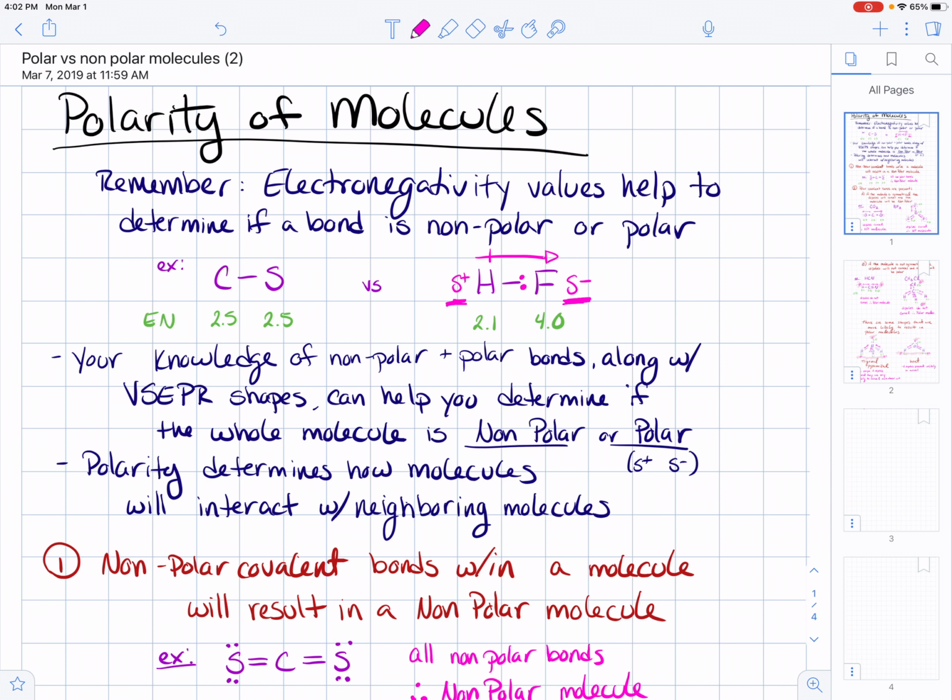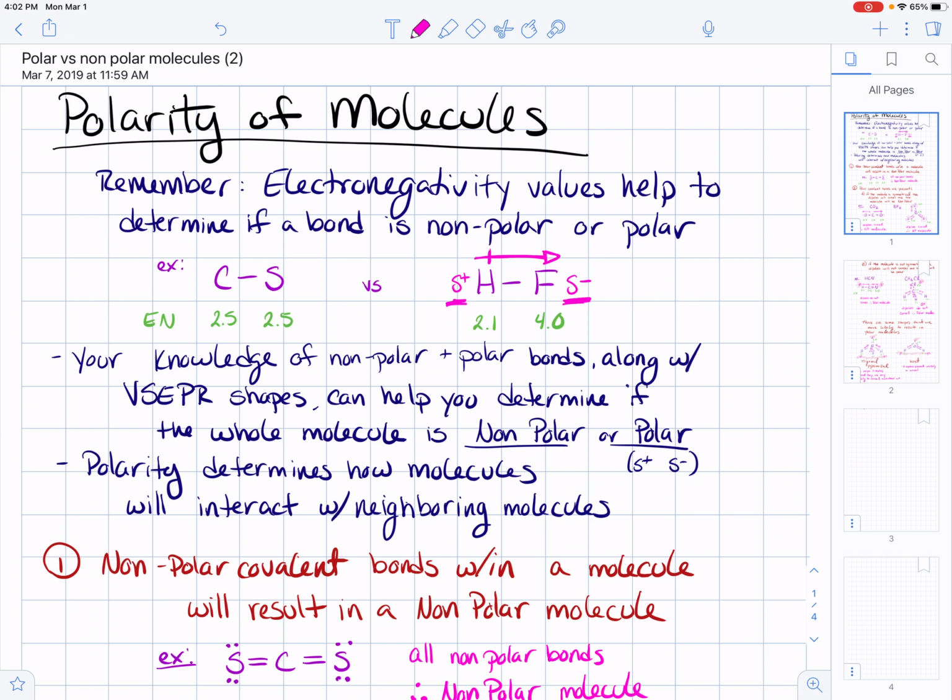a slightly negatively charged pole and a slightly positively charged pole. We can also show this dipole by drawing this arrow on the top, always pointing at the more electronegative atom, with the plus or cross here in the back toward the less electronegative atom. So in this case, this would be a polar bond because fluorine is sharing the electrons unequally with hydrogen.